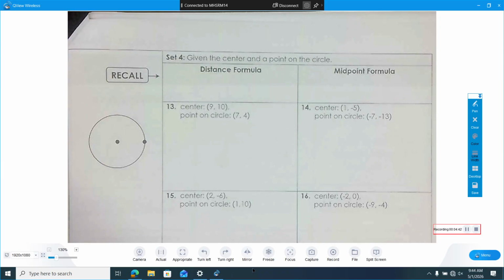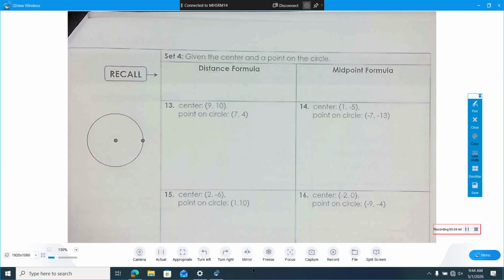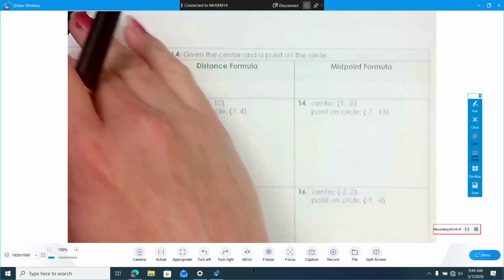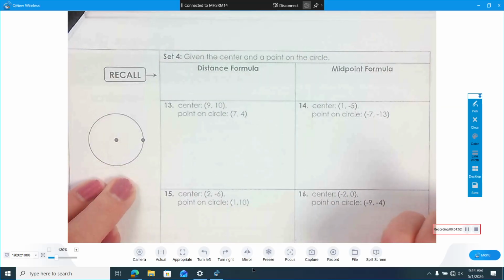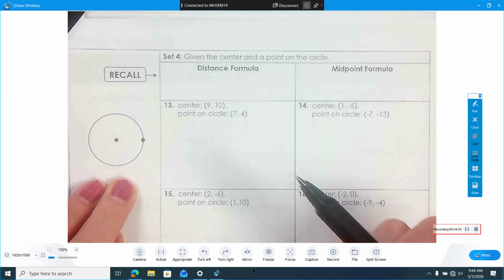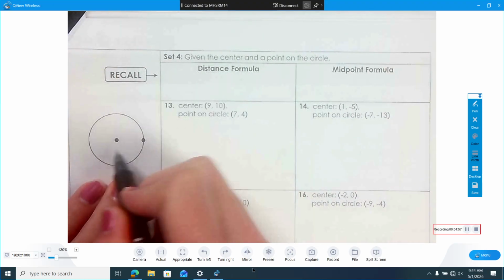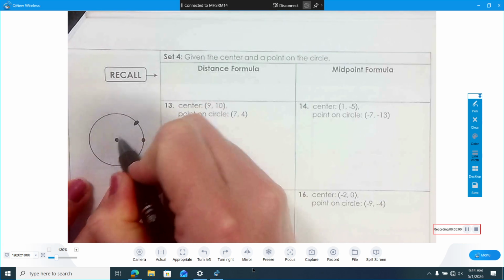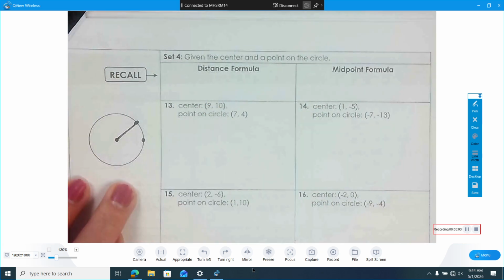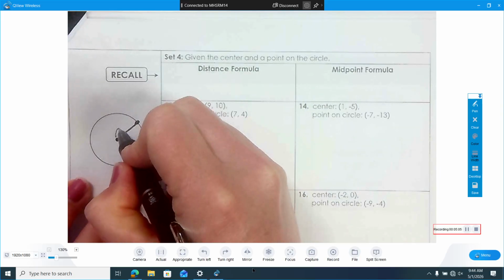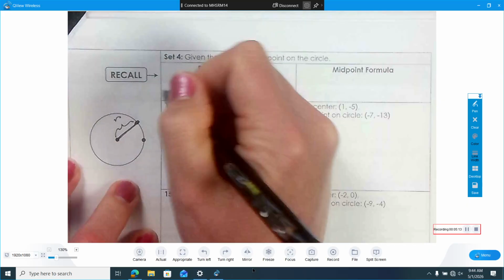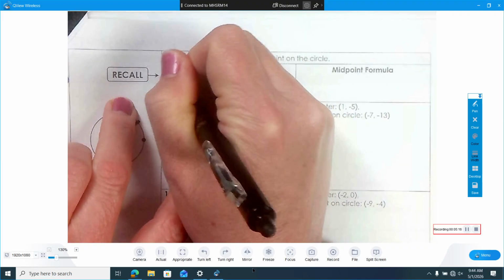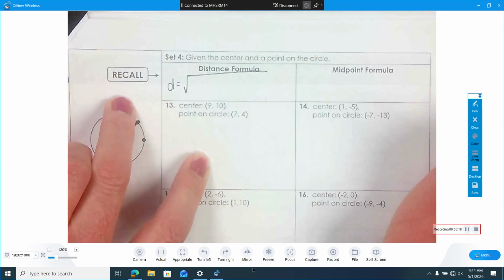So it does get just a little bit harder, but really it's not too terrible. Let us recall here we might be given the center and a point on the circle. And so what we would need to do, and this is easy to count, but maybe the point is a slanty line. So maybe we're just given 2 points. We would need to figure out our radius. And the way we would need to do that is we would need to use the distance formula. So if you'll remember, the distance formula is a giant square root. Do you remember what's inside of it?